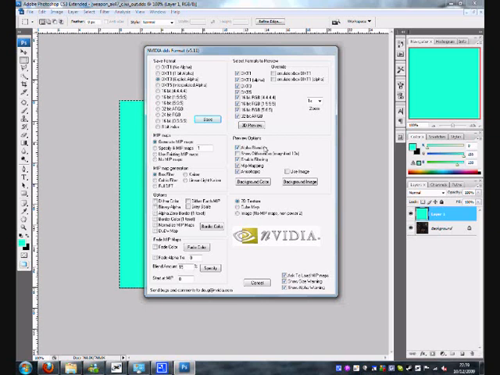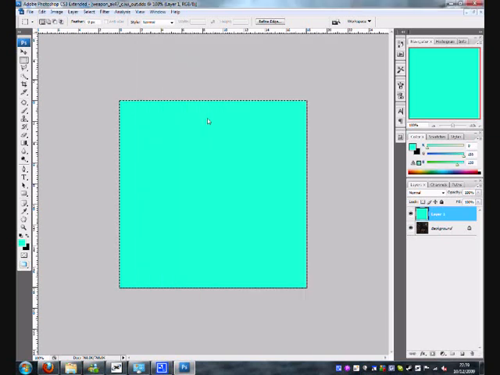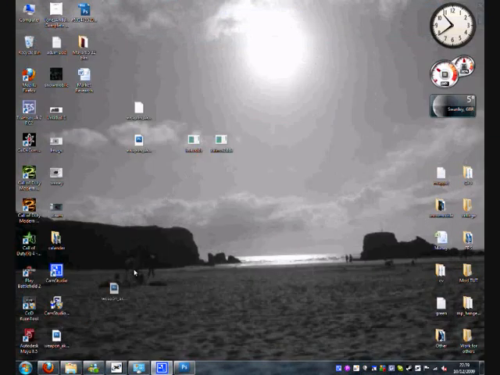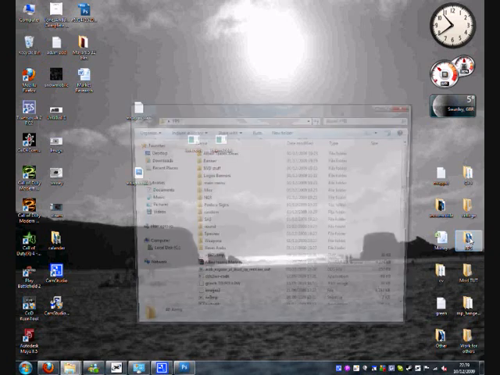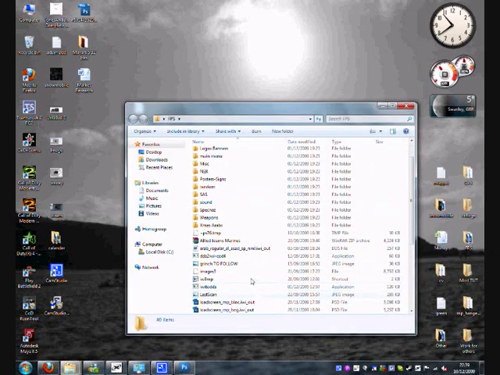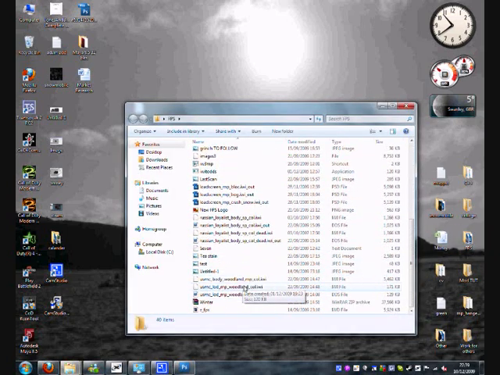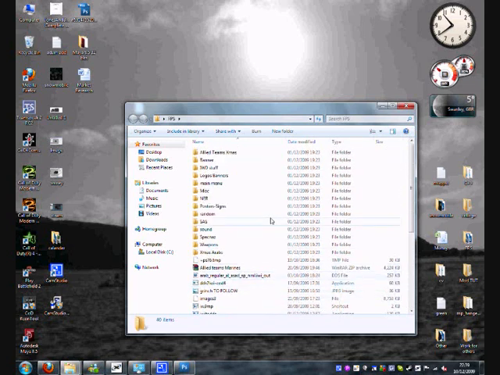Now depending on your version of Photoshop, a different menu here might come up. Once this menu's come up, you need to click on DXT5. So click on that, then click Save. Now that should have saved to your desktop like mine has here, or wherever you selected it to save. I just need to find my DDS to iwi, which I don't actually think I have.